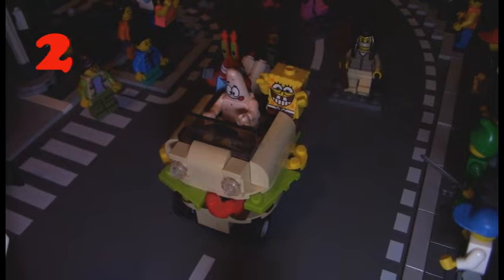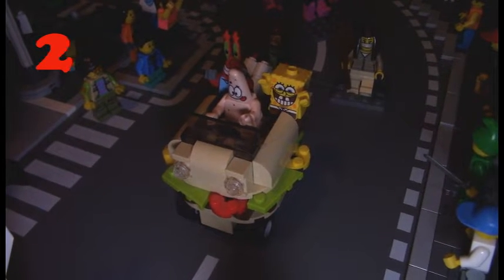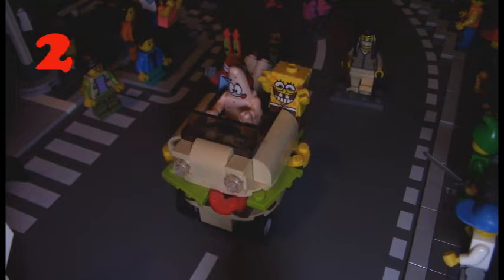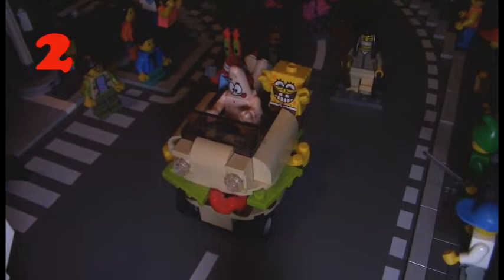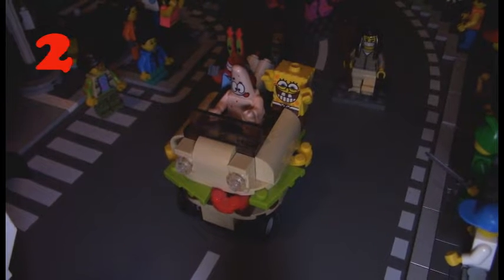As a SpongeBob fan and a Lego fan, this one's a no-brainer. So here we go. Here's SpongeBob, Patrick, and Mr. Krabs all crammed into a hamburger car, but having a grand old time. And I just love the humor here. It's just too irresistible.